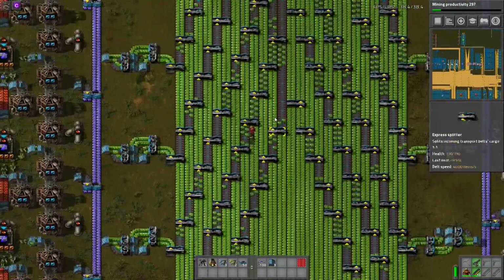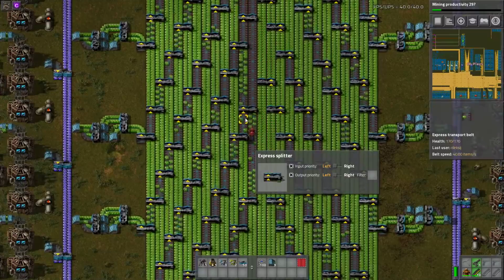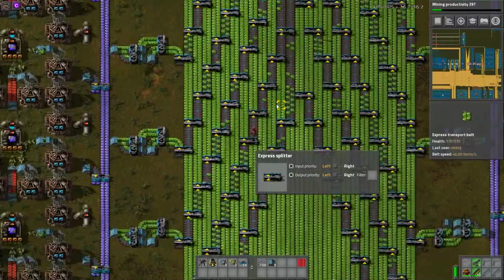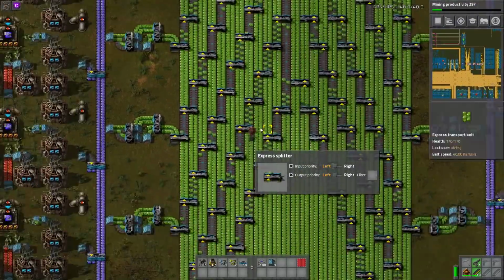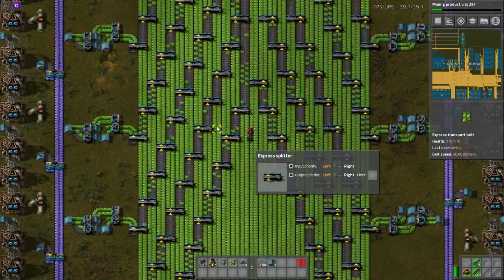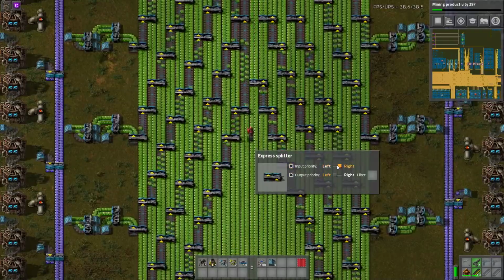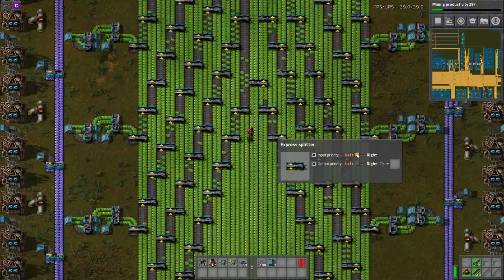So, we're going to pick this one. Its input is left, so prioritize this one. Output, prioritize that one. Which, here makes sense. It's moving all these green circuits to here. But you would imagine for down here, it would take all this excess and move it over there. Nope. Let's click on that one.